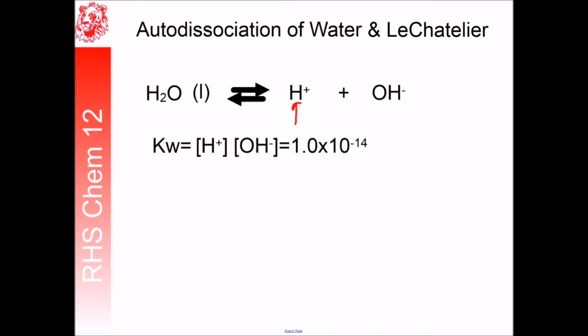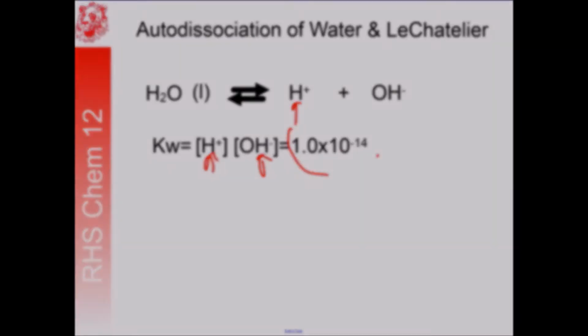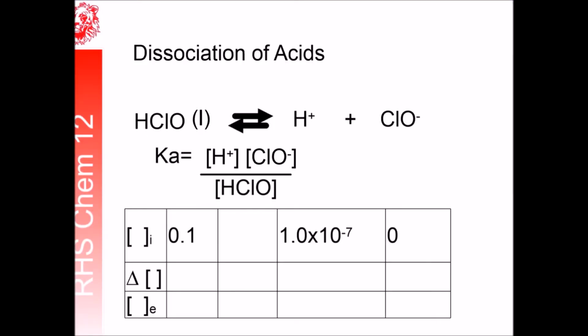of H+, what would happen is that means there's more H pluses around for the OHs to bump into, and so then the hydroxide would have a better chance of picking up a proton and going backwards and forming water. And so that would mean that the concentration of hydroxide would go down. The concentration of H+ would go down a little bit, but not enough to counteract what happened to it. And so then this number would be a little high, this number would be a little low, and together they would still equal that. If you had an acid like HClO, it would split up into H+ and ClO-.